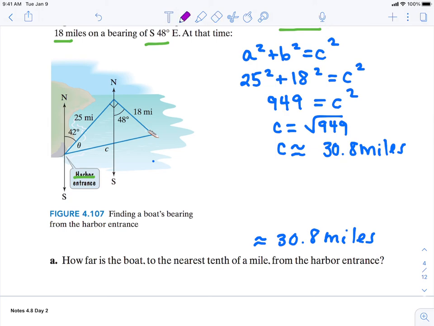Okay. So we just found this angle theta of 35.8 degrees. And we know that angle is 42 degrees. So we're going to add those two angles together to get the direction that this boat sitting over here is going.